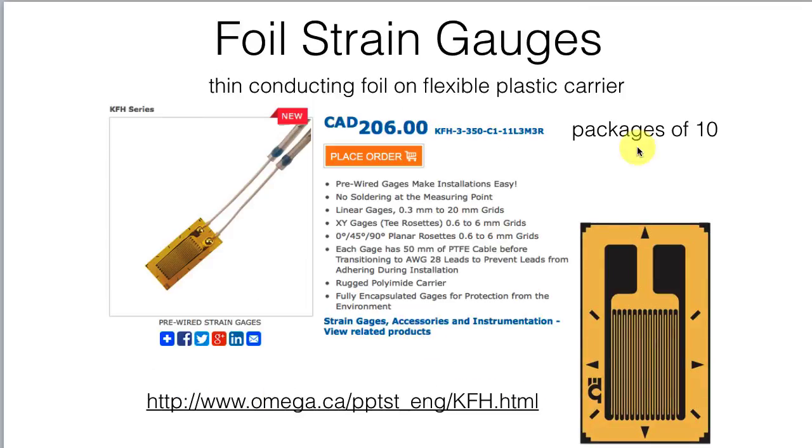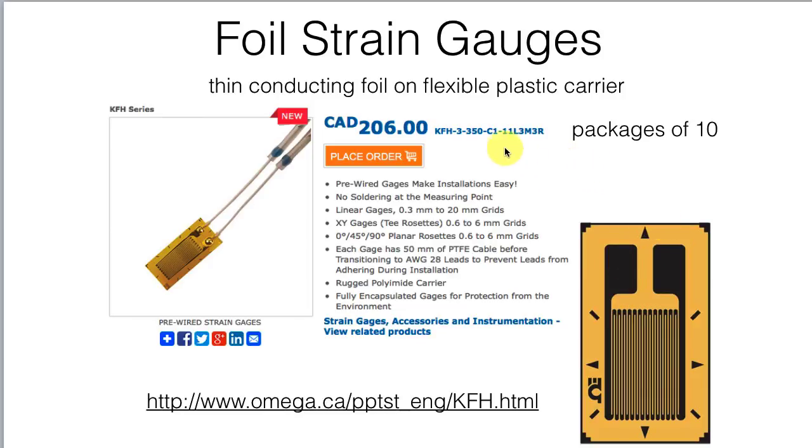And if we look at actually going out to buy some of these, this is what they'll look like. This is a plastic carrier with some thin film conductor etched onto that plastic carrier. And it's got some little lines here to help you align it with your workpiece. And as we stretch this in a vertical direction, the resistance is going to change. These pads here are places where we can solder our wires.